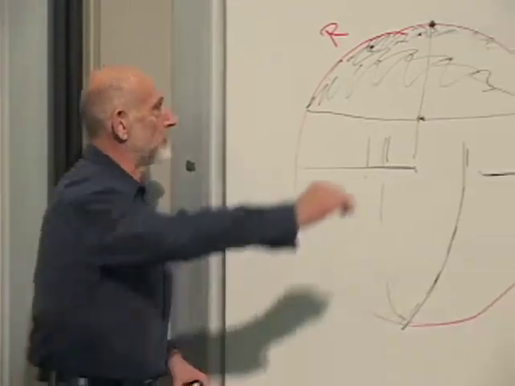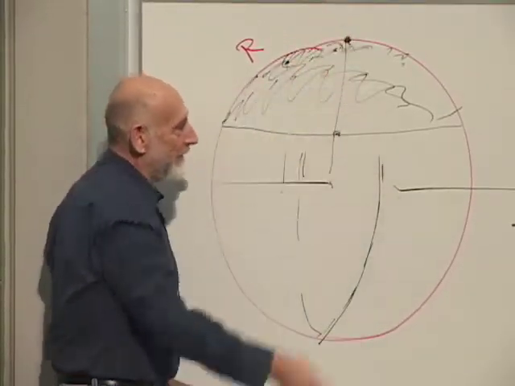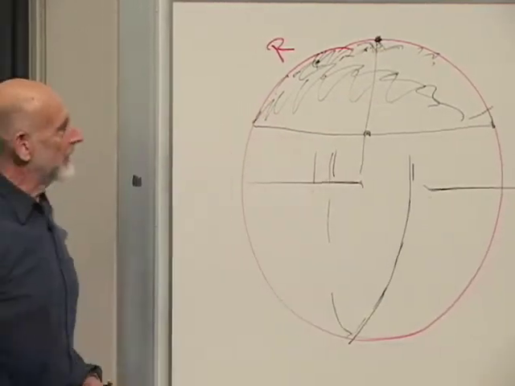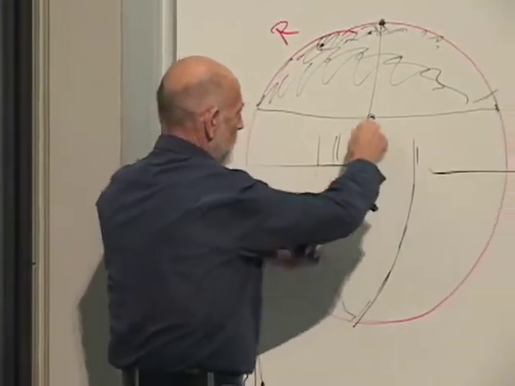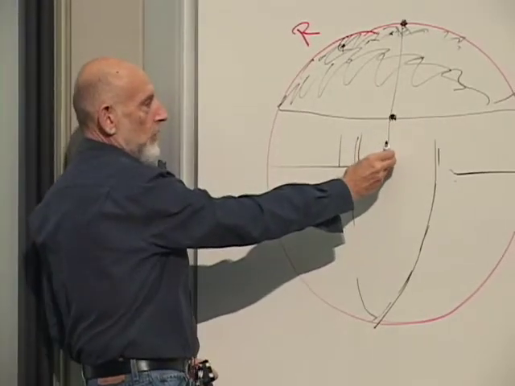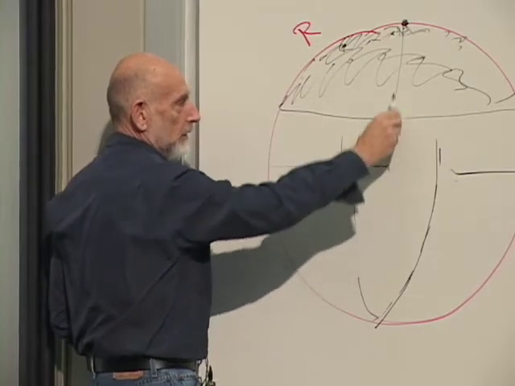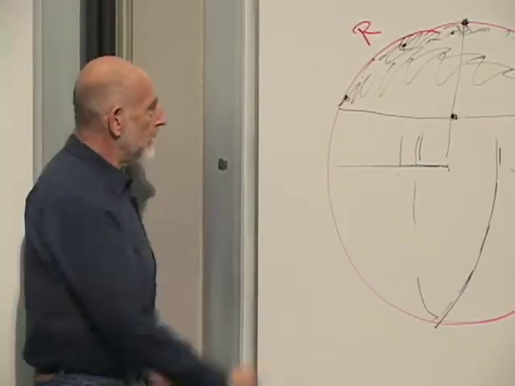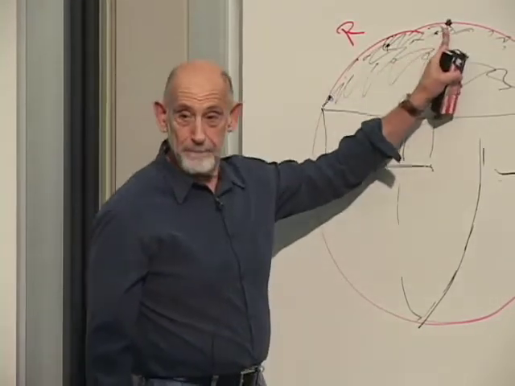But that's deceptive because we forgot that the sphere is really a sphere. It's like moving the point down to here, okay? With the axis going in this direction, it would be the same distance. So this point over here, which is out here somewhere, is the same distance from the axis as this point, okay? But how about this point over here? It really is closer to the axis than the point up here.